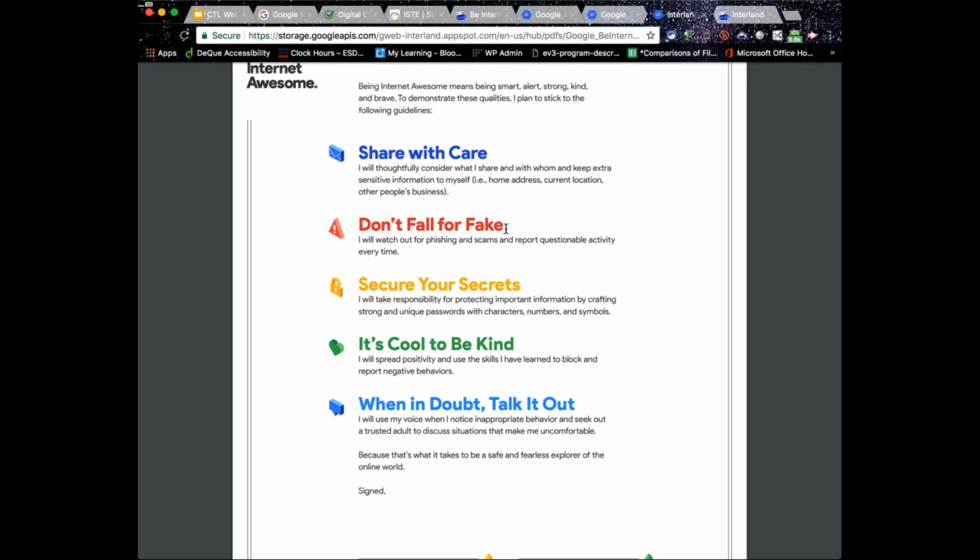The other question was, in other citizenship programs, you involve the parent in some way. Do you have a sense here of what the parent would be involved with in this citizenship program? Well, they do have the little pledge that you can sign, and the parent letter, which I think it would be really important to let them know. And what they do here is they explain what's going on. And like they even mention here, you might pick up a few tricks yourself, because we have so many adults who have no clue about any of this stuff.